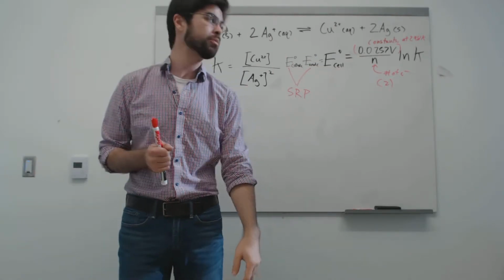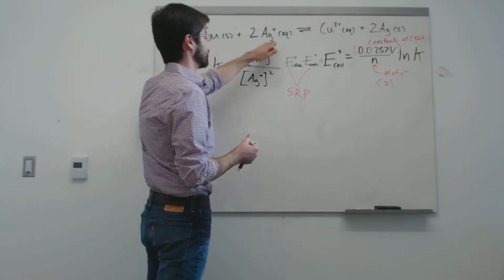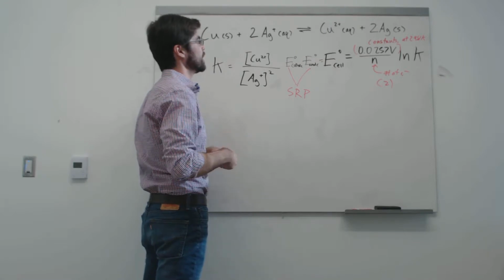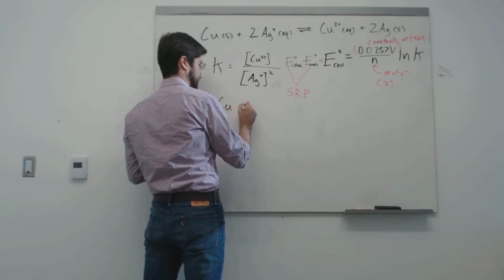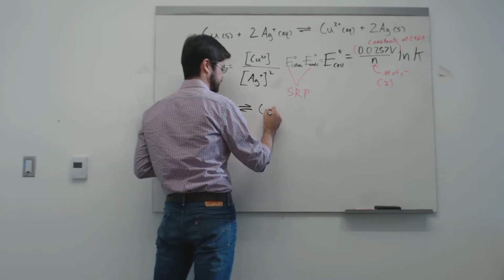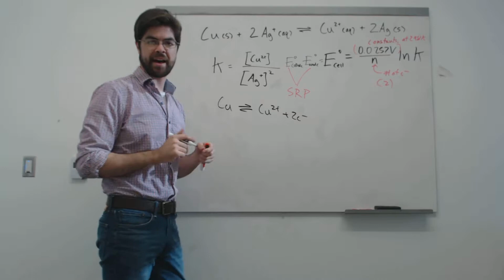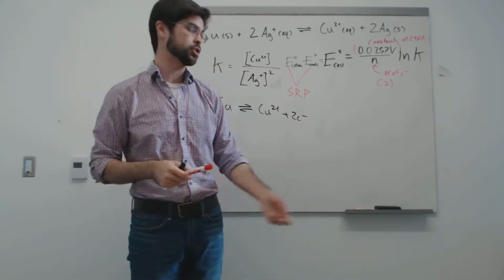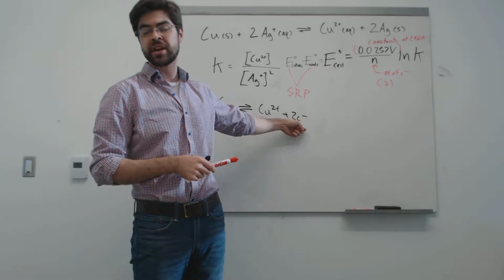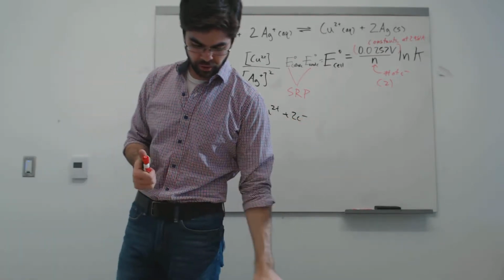So again, we frequently write half reactions. I might write, for instance, this one here, the copper oxidation reaction, when it loses an electron. I can write it like this as a half reaction, but it usually doesn't just occur as a single half reaction. Normally there needs to be something else present to take those electrons and make the process favorable.